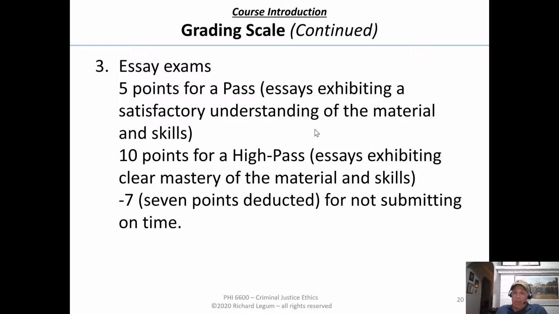Now, if you do a really good job, it shows you have a clear mastery of the material and skills. And that doesn't mean that you're ready to teach the course. It doesn't mean that you got a PhD in philosophy. It means for somebody at your level, in the first 2 years of college, maybe your first course in philosophy, you did a really good job and you had some interesting things to say. You'll get 10 points. And again, I have this -7 points for not submitting on time and not submitting at all, especially.